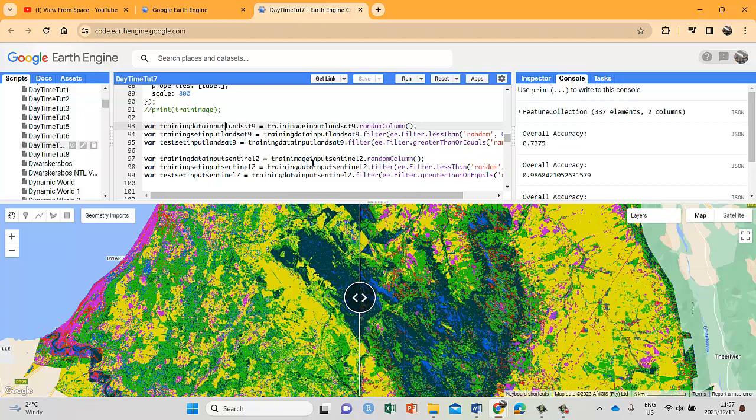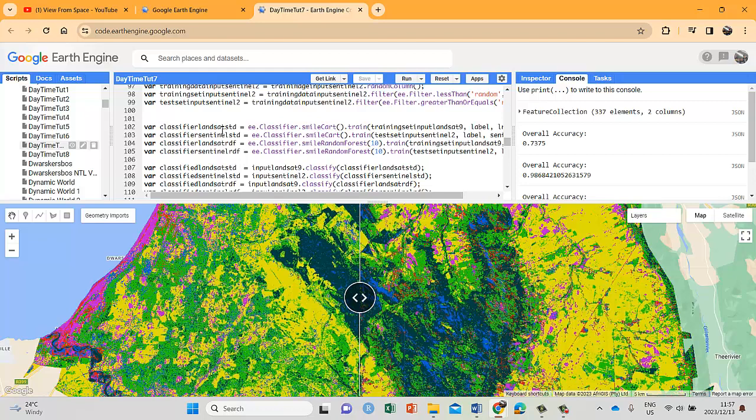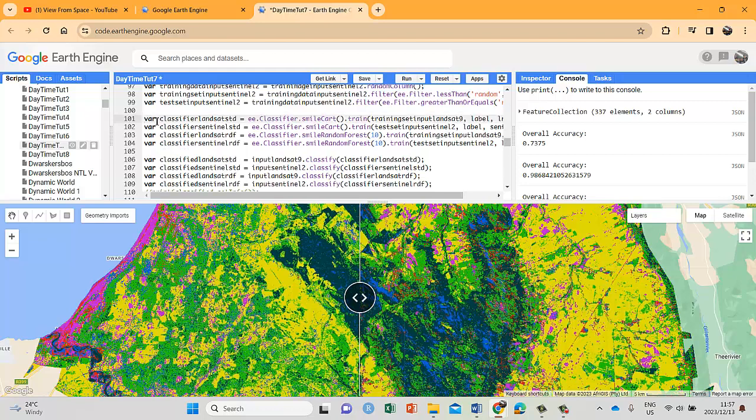Then I'll have 4 of these pieces of code, each variable given its unique identifier or its unique variable name. And then you just follow through. Now I've created 4 classification variables. The reason why I've created 4 is because I'm working with 2 methods of classification. I'm using the standard method and the random forest method.